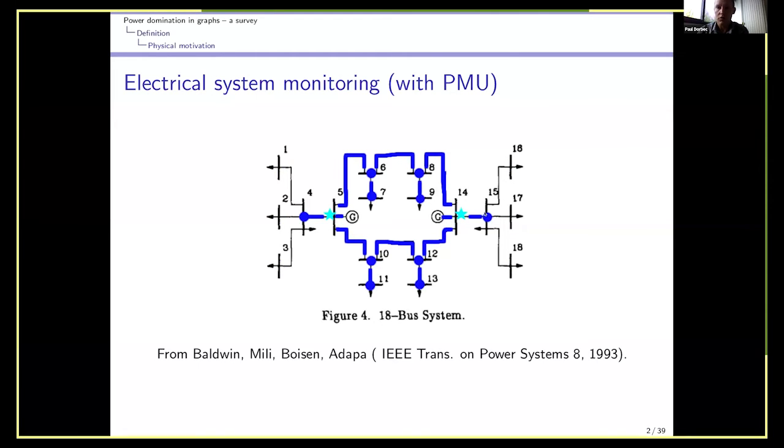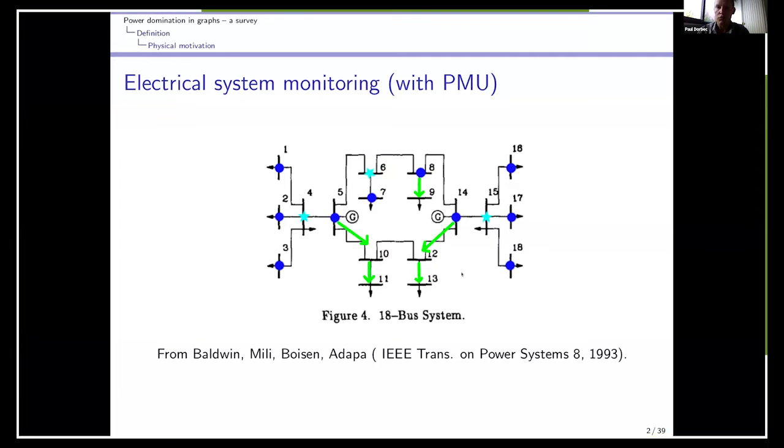I mean, we cannot infer any new edge from these three or from these three in this part of the graph. Another solution would be to start with buses 4 and 15. This is a position where we cannot evolve. But if we add the vertex 6 in the set, then we observe that from 5, we know the status of 4, of 6, so the current coming here, and we can infer the status of 10, and then from 14 to 12, and so on.